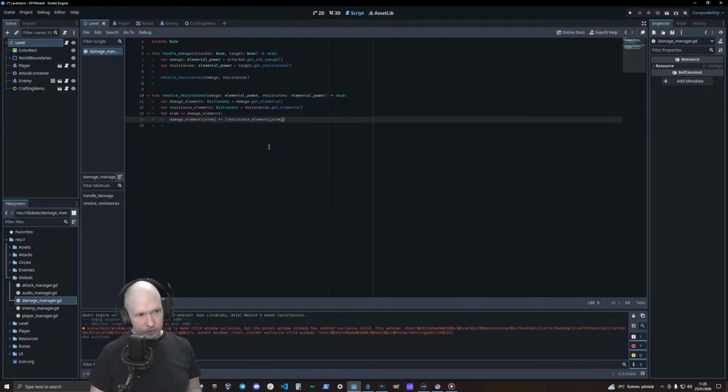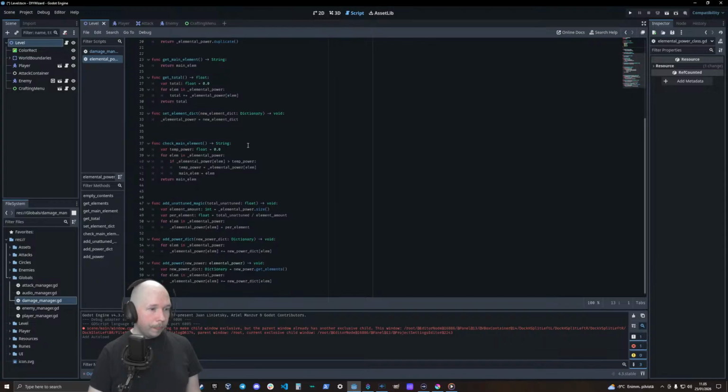Now, let's do it this way, because this way we end up with the damage elements list. That will be pretty much the amount of the numbers we need to take out from the original. You can probably do all this in one clever ongoing big math thing, but let's do it step by step instead. Because if we look at an elemental power, we had add power.